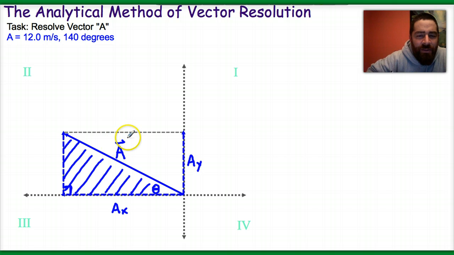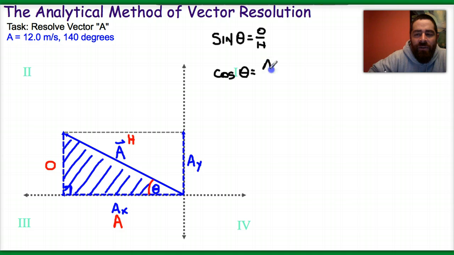I'm going to write in some math terms here. This is the hypotenuse of that right triangle. Since this is the angle theta that we're talking about, then this is going to be the adjacent side, and over here is going to be the opposite side of that right triangle. And off to the side, I'm just going to remind you, maybe you've learned this as SOHCAHTOA. So the sine of the angle theta is the ratio of the opposite side over the hypotenuse. The cosine of the angle theta is the ratio of the adjacent side to the hypotenuse. And the tangent of the angle theta is the ratio of the opposite over the adjacent side.